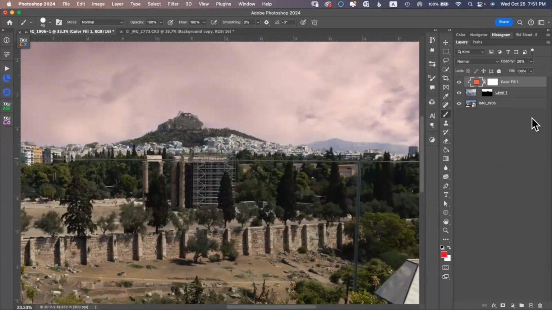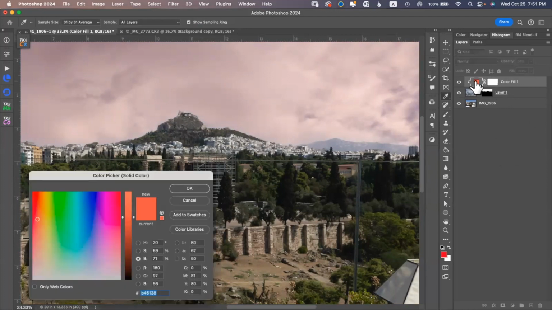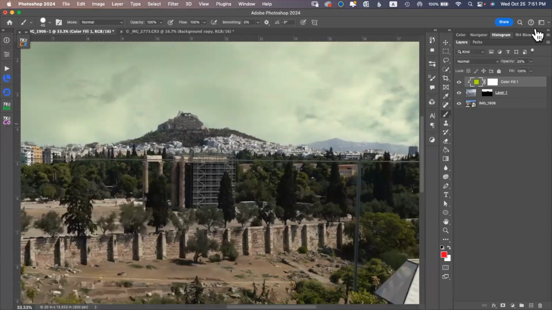So that color's stupid. Let me double click on the color here and let me make it instead another color, maybe that. That kind of looks like a storm, doesn't it? So, okay, now I've changed the color of my sky background. Well, I don't like that at all. I like the sky that came there first, and there it is.